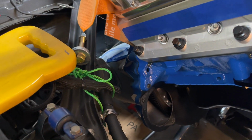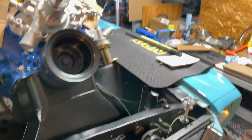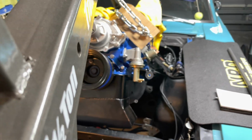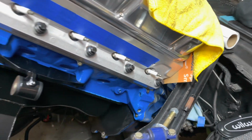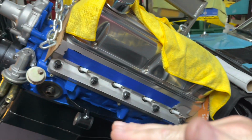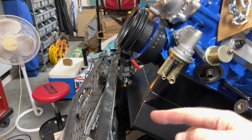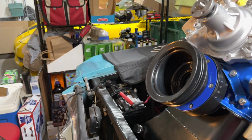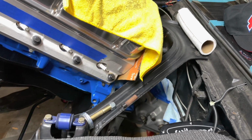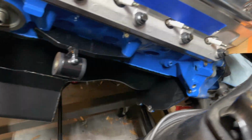The top cover is against the transmission hump right now. I'm going to run into a clearance issue with the head. You can see the head is really close right here. So I need to tilt it more level, but I can go a little bit lower and then also back up just a little bit, so that can be room, but then the pulley's going to hit. So worst case, I can take that pulley off. That'll give me a few inches, but I'm just going to keep lowering it just a little bit at a time. Slowly getting down there. I took the pulley off just in case. I don't know if it's been an issue or not, but we're safe now.